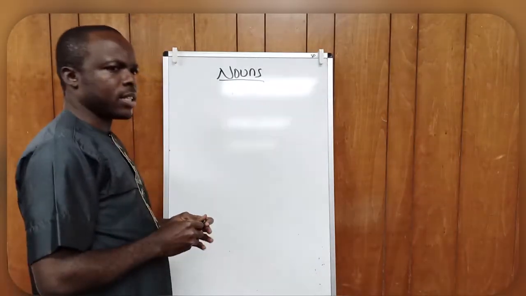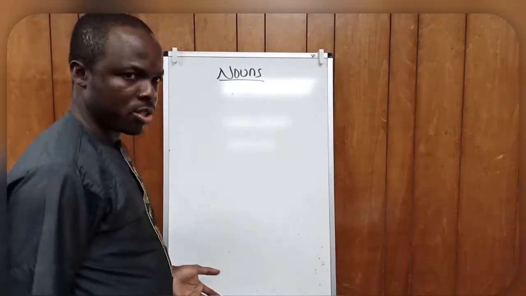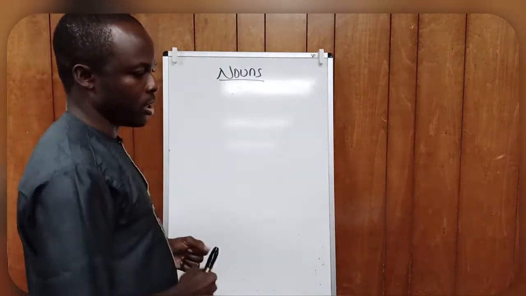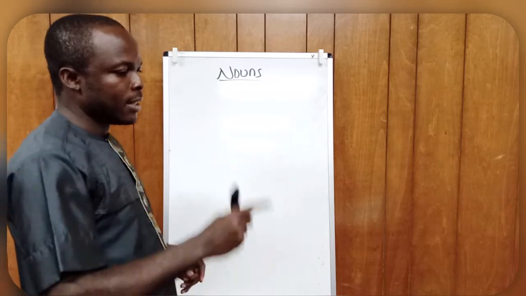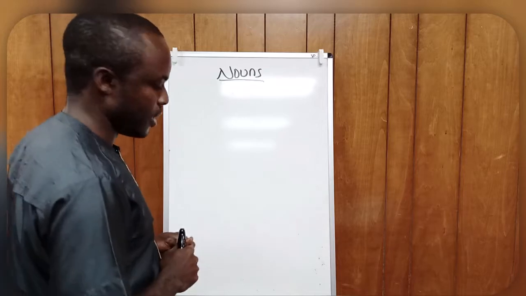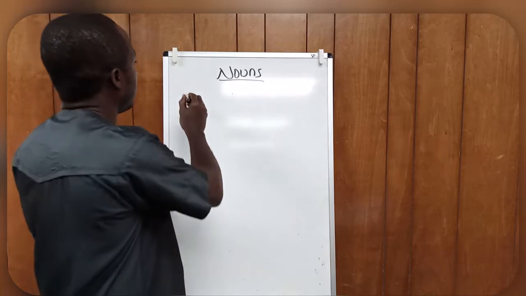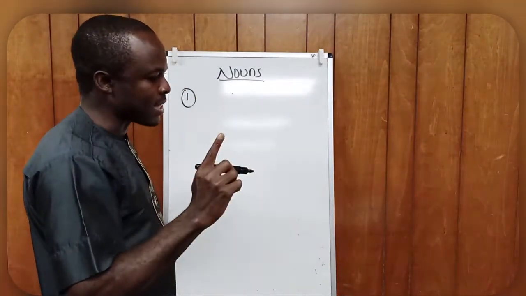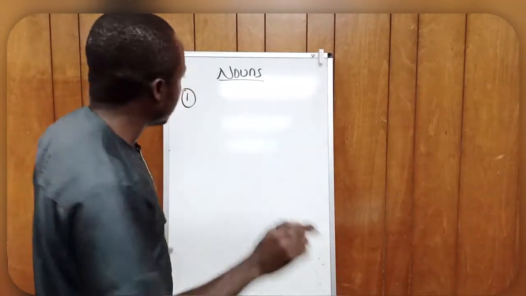In English, we know that a noun is the name of a person, animal, place, or thing. But now we're talking about noun in Greek. Bear this in mind. Greek nouns have distinctive features, and those features are 4 in number. 1, every Greek noun has as its distinctiveness a feature that is called the case.